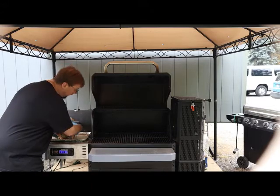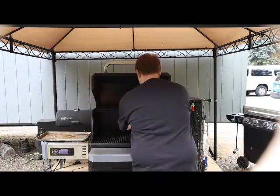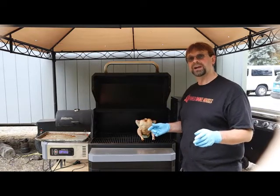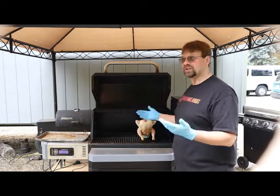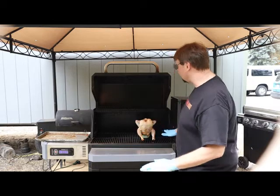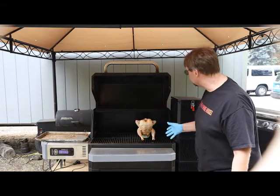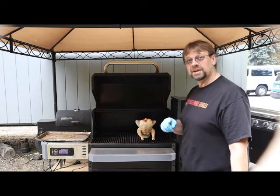I've already inserted the can so I'm just going to go ahead and set the chicken on here. It's a little dicey, so if this doesn't work out for you, I recommend using a cooling rack for your baking trays — cooling racks are usually food safe and will give you a nice surface to set the chicken down on. But it worked out perfect on the first try. Sometimes you have to play with it to get it to stand up, but he's sitting there perfectly and it's ready to go.